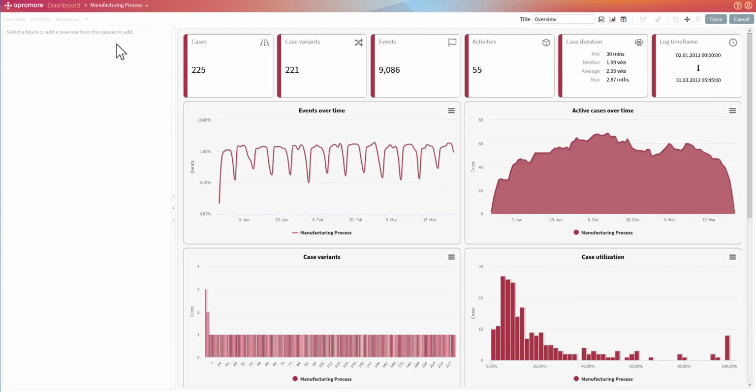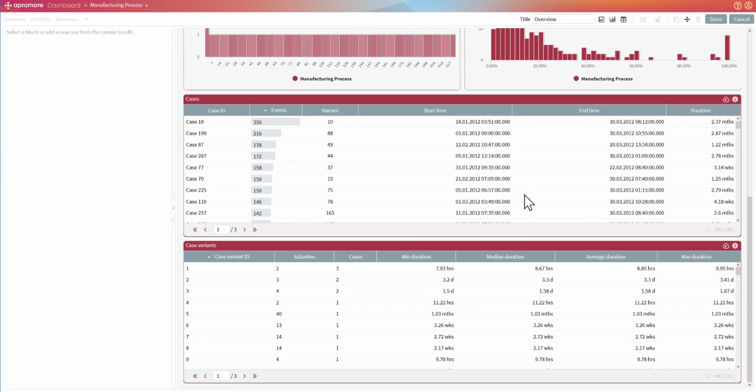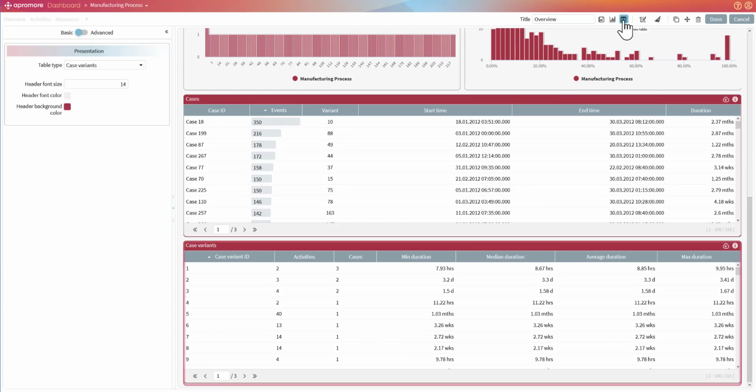I can also edit my dashboard, and for example, I can add into my overview dashboard a number of additional tables or a number of additional charts.